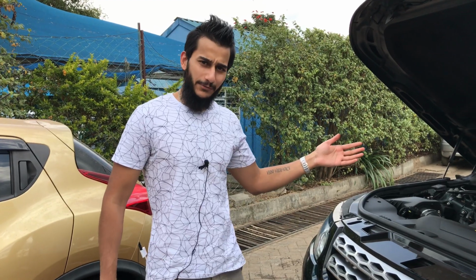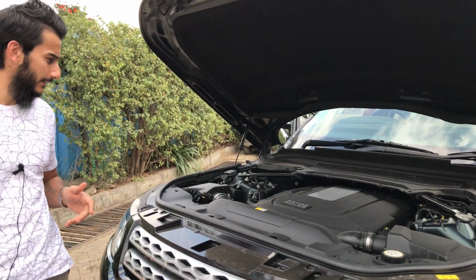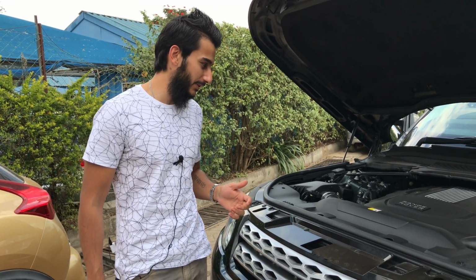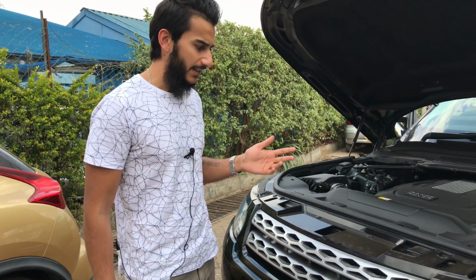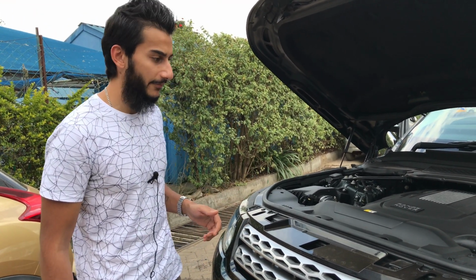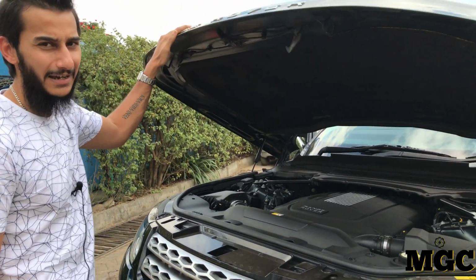Alright, so I thought I'd just give you a quick show of this engine. It is a diesel, so you can hear that diesel running. It's a twin turbo, and I believe it's putting out just about 250 horsepower, but nothing crazy to look at over here. Just a simple diesel engine, and I'm not a Land Rover expert, but it's got a lot of torque, that's for sure. So the performance is adequate. Long-term reliability, I have no clue.